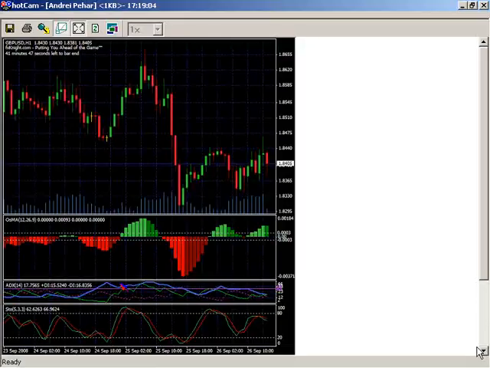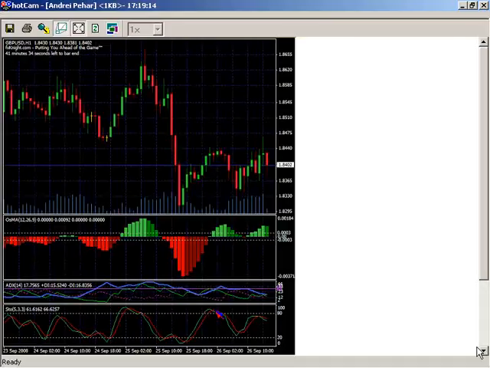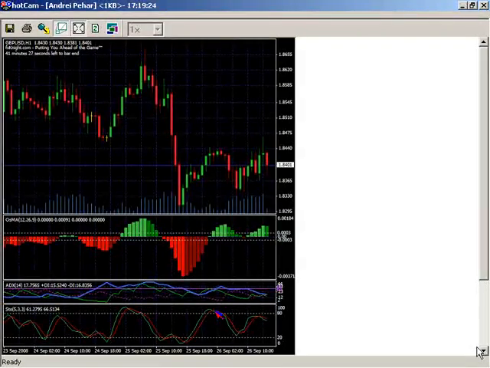So try to get a sense of direction from the upper time frame, and then fine-tune your trade and find your entry on your lower time frame. Okay? And what you really want to catch especially are these reversals, the reversal points. If you see it happening on both time frames at the same time, then you know you've got a very significant reversal coming up, and it might be a great time to, for example, take a counter trend trade if your system supports it.